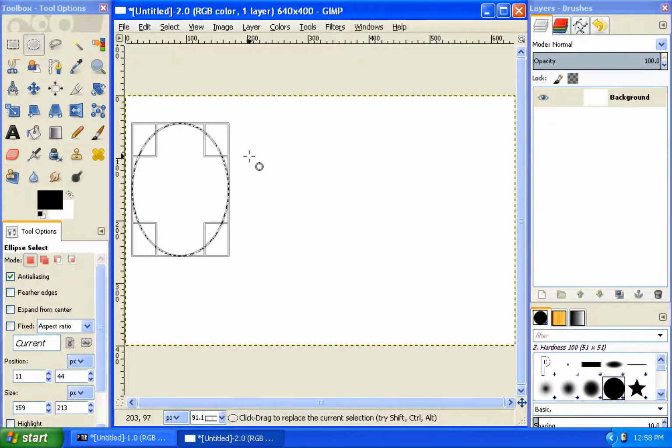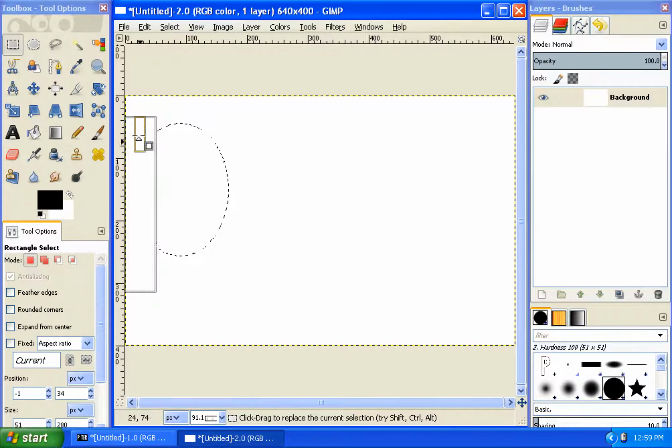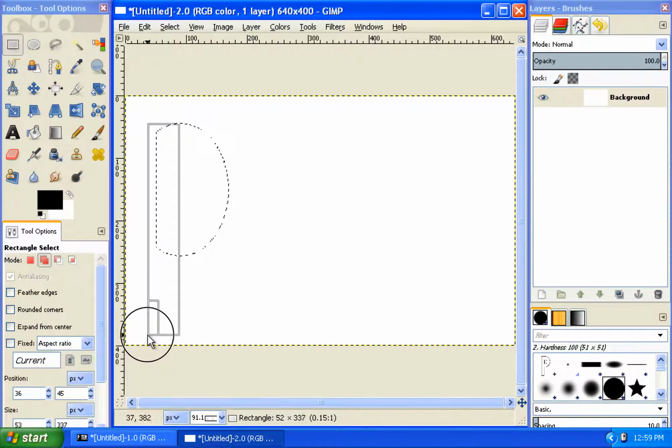So this would be the top of the P. I'm going to need to chop off this left-hand side here. And remember, if I want to delete something from a selection, I hold in on the Control button. And now I erase this left side from the selection. Now I want to add another rectangular selection to the left side of my P. And I want to get the stem of the letter here, this long, tall part.